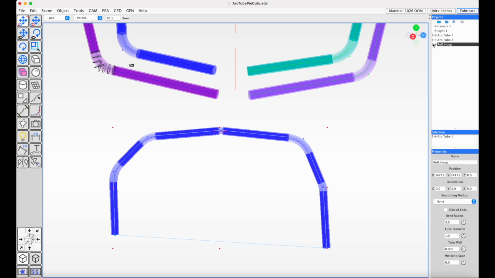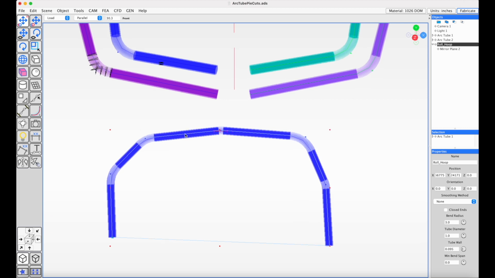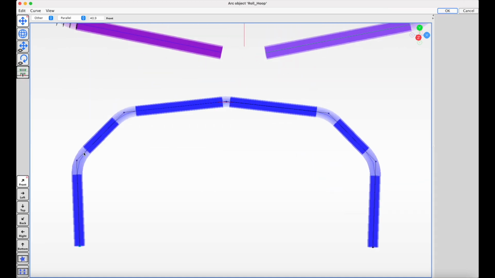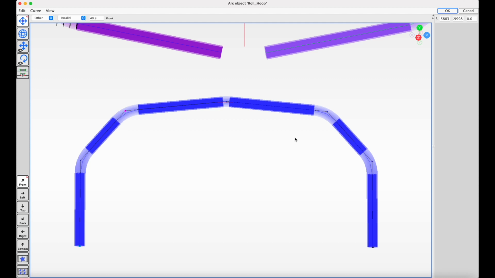I'll just name it. And then under it, I can see this mirror plane object is inside, and it's located in the point that I want to replicate. So I'm going to double click on this object so that I can edit it. And it's already replicated it. So you can see if I change an object on the left, it's going to replicate it across the right. If I move this point here, it's moving this point here. If I click on this point here, it's actually going to select this one. So it functionally will let you only modify one side.